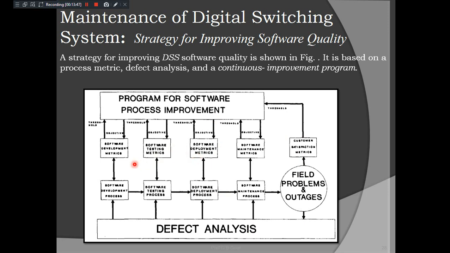After that, you tell about the heart of this strategy for improving software quality, that is the processes. Tell about their connectivity, which itself explains their links and relationship with their corresponding blocks. Tell about the process, the corresponding metrics, their corresponding threshold and objectives, how they got revised by the top block, and how they got connected horizontally. While doing so, tell briefly about the functioning of each of these processes a little bit in detail. Finally, you can conclude with the one feedback loop in the clockwise direction, the bottom feedback loop, and the other top feedback loop in the anti-clockwise direction. That is going to complete the total continuous improvement program for the DSS software.